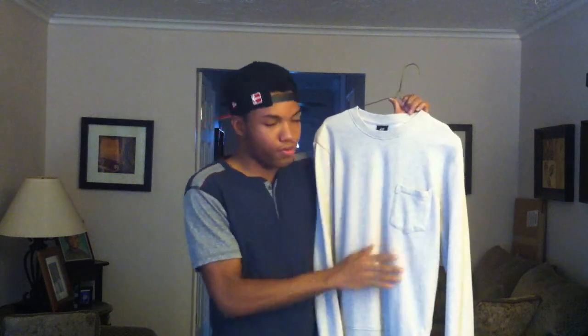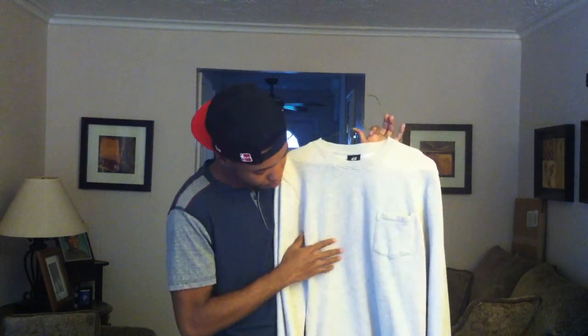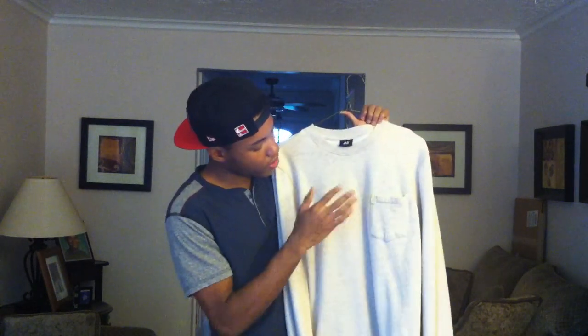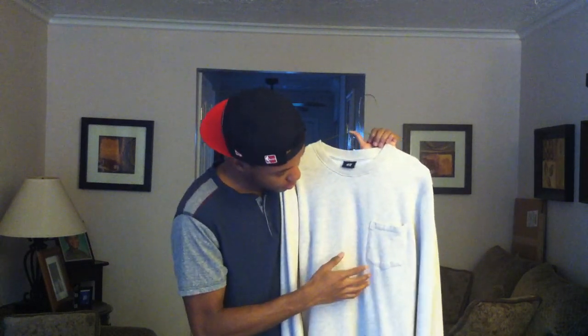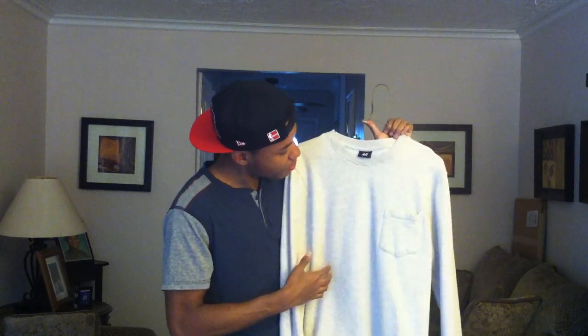It's really warm for the fall, really comfortable. Gives it a comfortable setting. When you try this on and put it on, it's like a nice fit, very warm and comfy, keeps you warm. I got this for $15 from H&M, got it in a medium. If you're large, I suggest getting this in a medium. And if you're in a medium, I would suggest getting this in a small if you can find one.